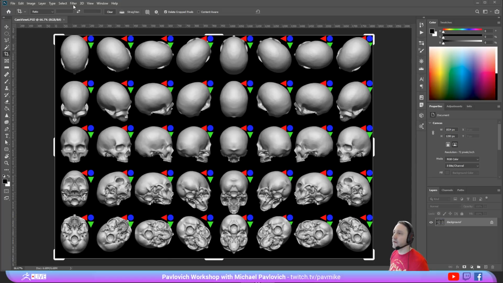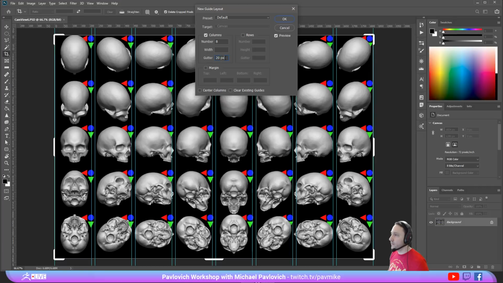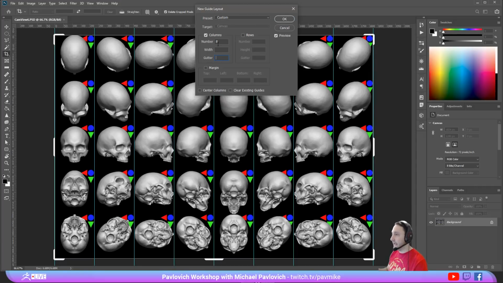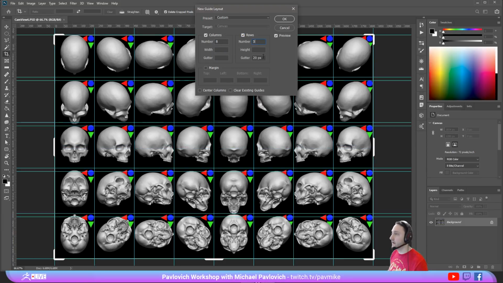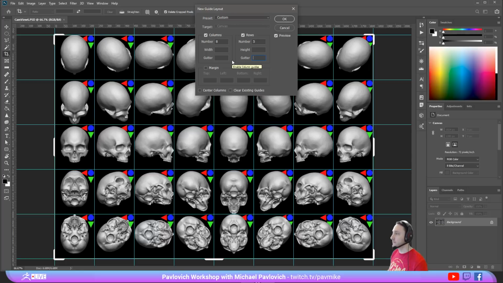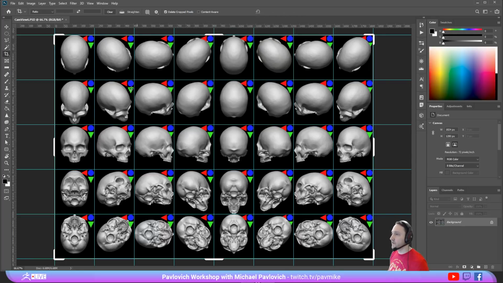View, new guide layout. And then you can say, okay, I don't want any gutter, so let's go ahead and delete that. And then we do want 8 across, and in rows we do want 5 down, 0 gutter. There we go. Now it's going to divide it up into those perfect sections, and now you know where your bounding boxes are.